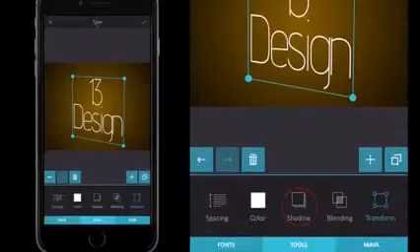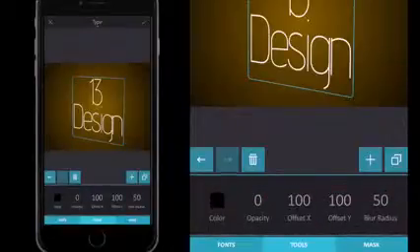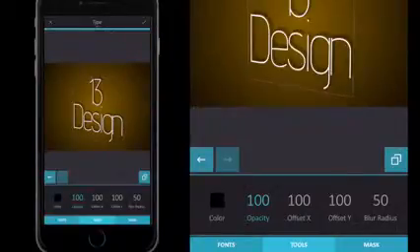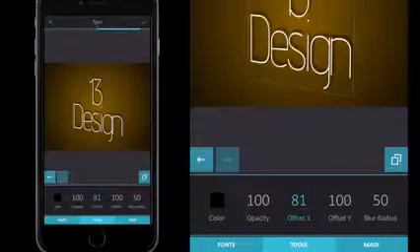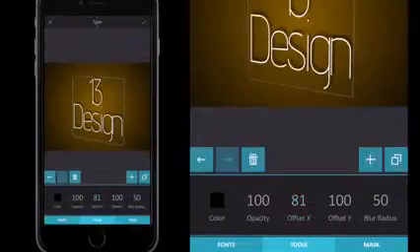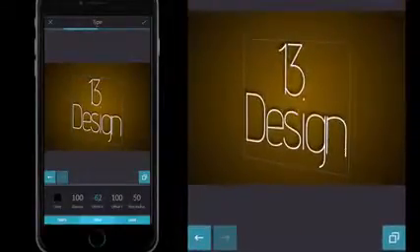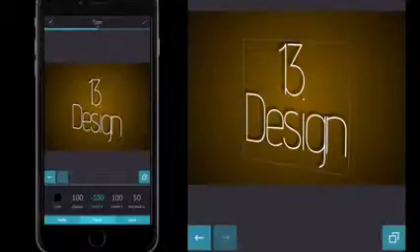And then we're going to go to the shadow. Now with the opacity, I'm going to select opacity, and I'm going to drag the opacity right up so there is no opacity on the shadow, and you can actually see the shadow behind the text. And then the offset, if you look at the angle of the offset, you want it to match your text direction. So it's pointless having the X offset over here, because that doesn't match your text direction.